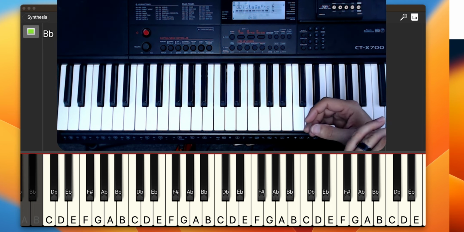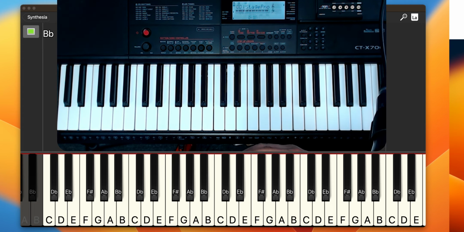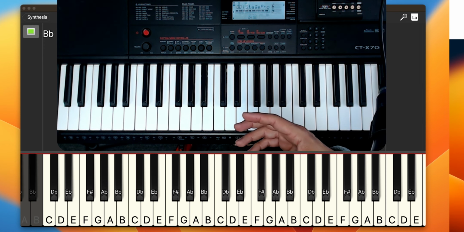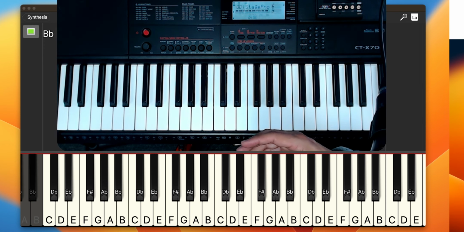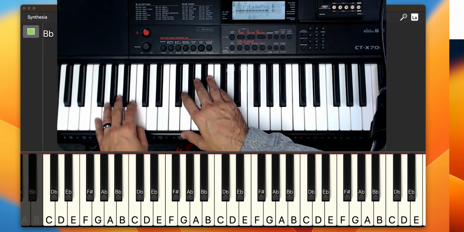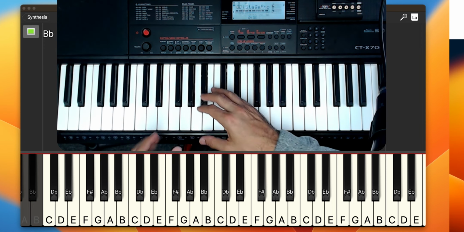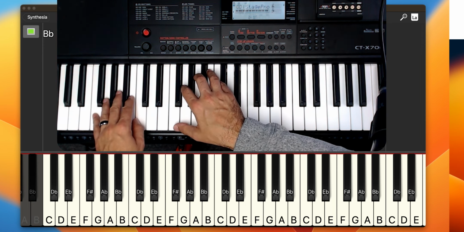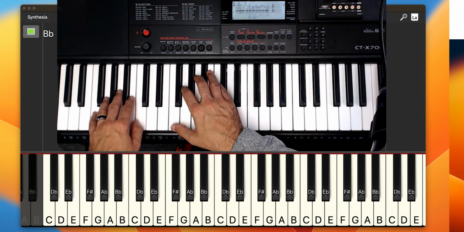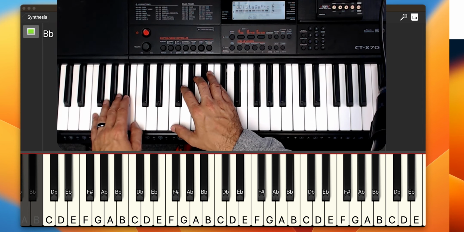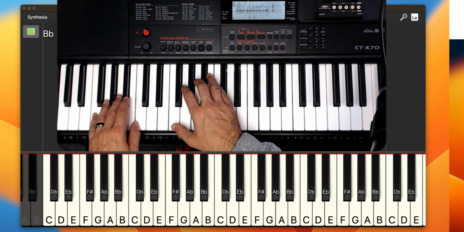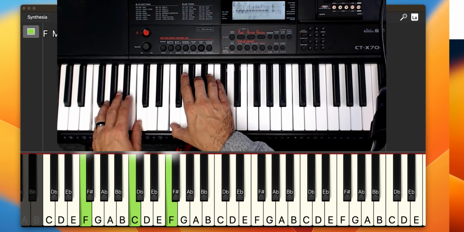So let's talk a little bit about the way that the piano player plays this part. I don't know too much about Olivia Rodrigo, if she's the one that records her piano parts or if it's someone else, because the song is written by her and someone else. But one interesting thing is the way that they're playing this piano part, I think is pretty cool because it gives it a little bit of energy, especially in the upbeats of beat 4. So if you look at the first part of the verse, this is what's going on.